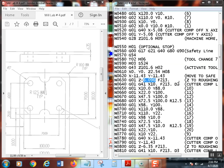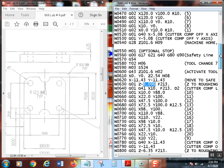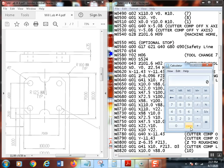Now, notice I got the D2. That D2 is the same D2 that we used up here. You're going, well, that can't be right. No, we cannot use D2 up there. We have to change this to D3. So, again, I'm going to leave stock. So what I'm going to do is tell the control, and I'll make sure that you understand how to do that here.